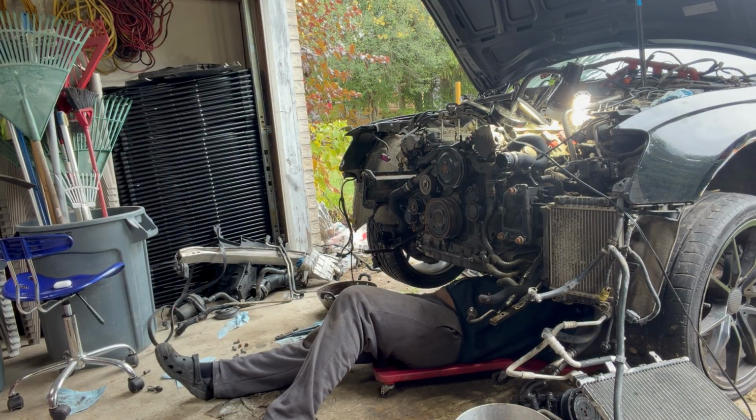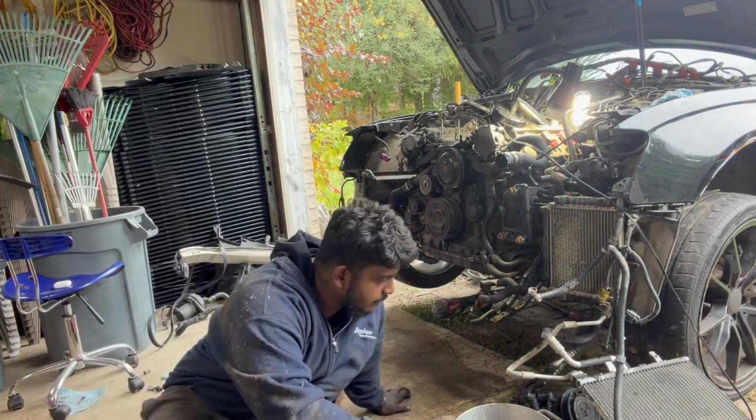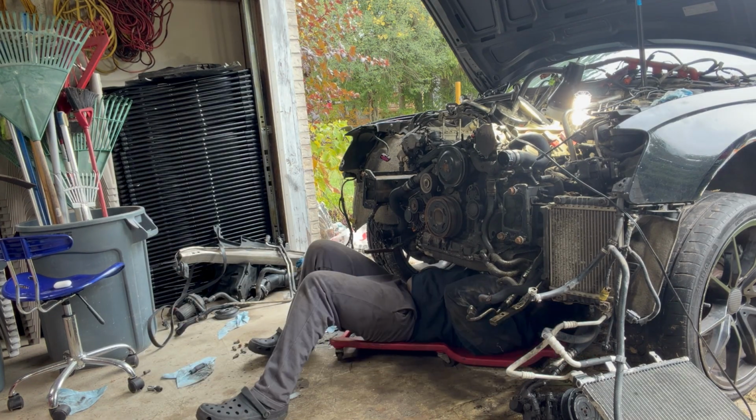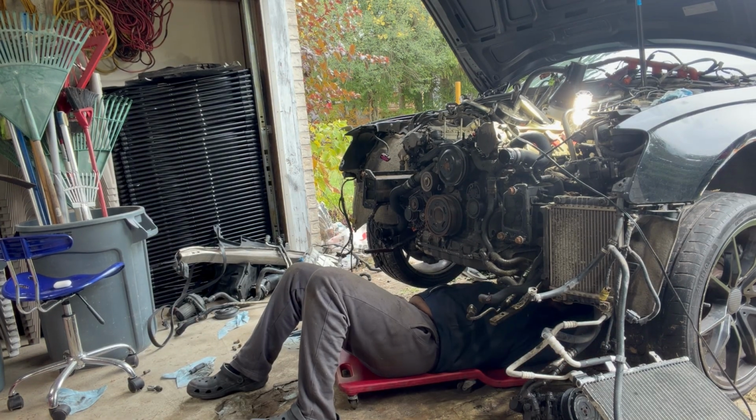I think the last thing I was doing under here was just loosening up the subframe bolts and that X brace, taking that off and loosening it all up.